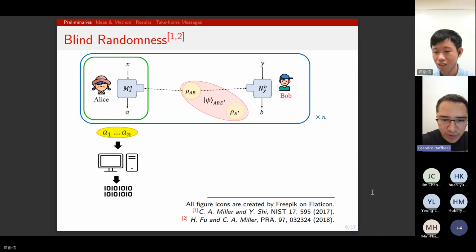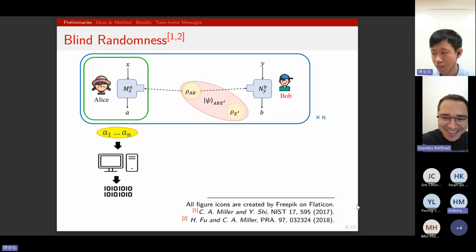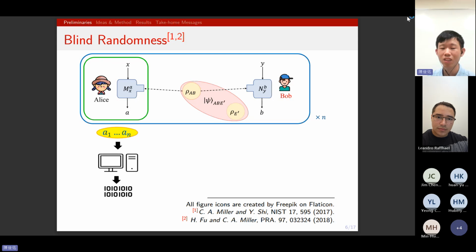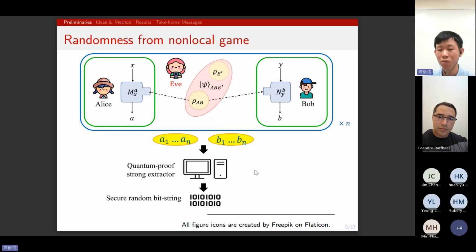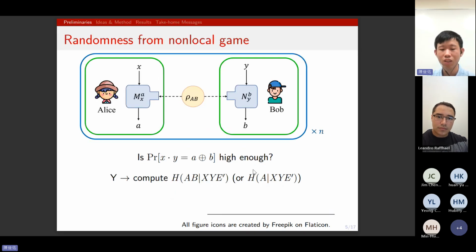Oh, you may go as well. Yeah, I have a follow-up basic question. A naive question: if there is no adversary, what's the theoretical best value we can have? If there's no adversary, can we generate totally random output? Yes, of course. But even if there is no adversary, if we use a quantum device, there will still be some noise. So we will not measure the conditional min-entropy. We can just measure the entropy of the output, like HAB here.